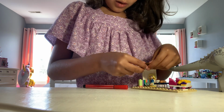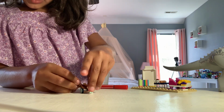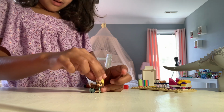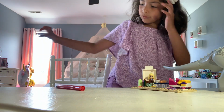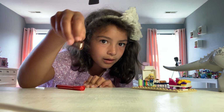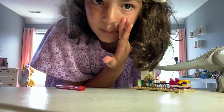So why don't we open up the book and we can give it to her. She's reading it, and when she finishes, we have to give it back, okay? Are you done? Yes, she's done. That was very quick. Probably because there was only once upon a time.